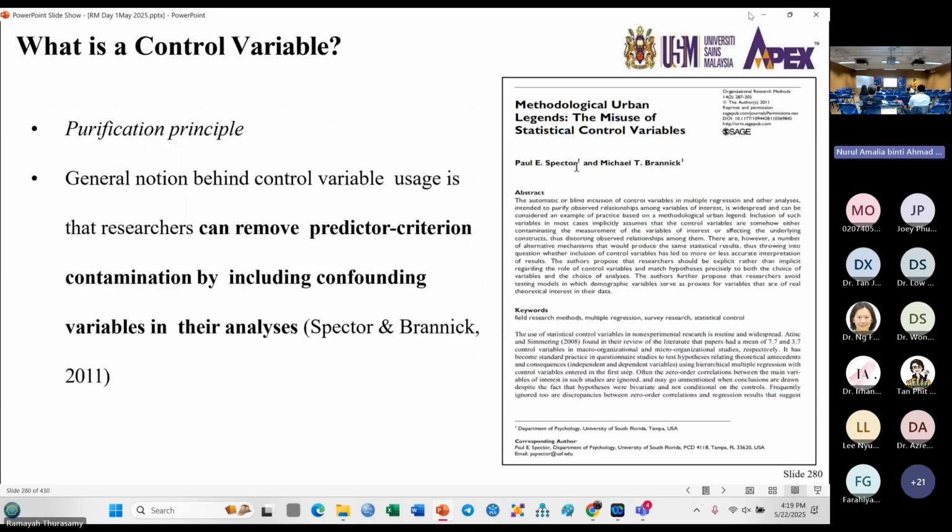Okay, the last level we will be looking at is called control level. How many of you have control level? Don't have moderator here, don't have regulation. But these control variables are variables we don't want to study, but we need to control for them because prior literature already mentioned they are important. That's the idea of purification.